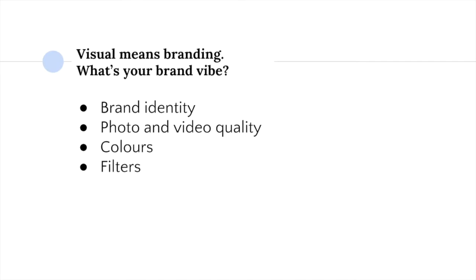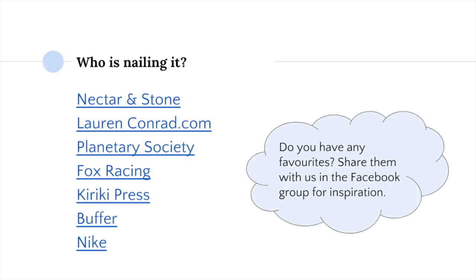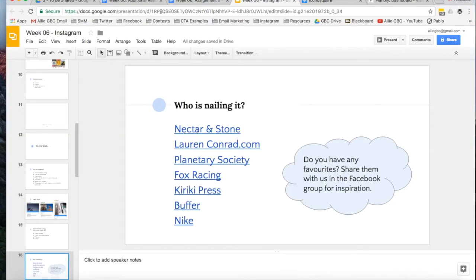overlay a certain color and a certain vibe and feel, so that even if you don't have access to a professional editor who can make certain colors pop for you in your photos, or make sure you've got the perfect white balance, you've at least got filters that you can use to create some consistency across your brand. So let's take a look at who's really nailing it, in my opinion.